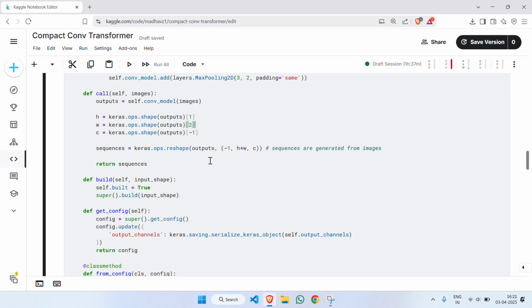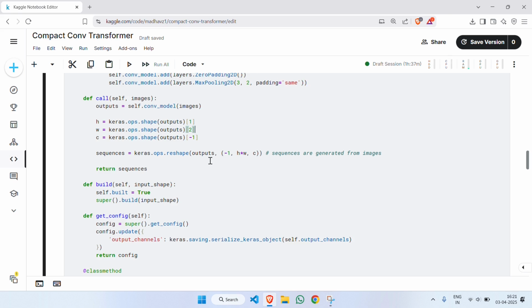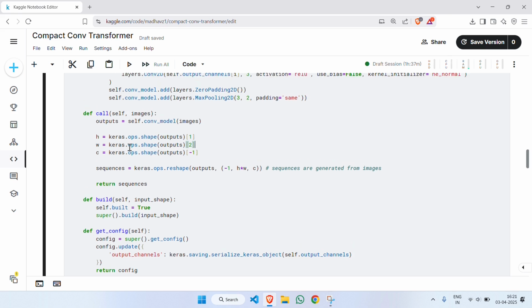Then we are just reshaping the outputs so that we can use that for encoding in the transformer.